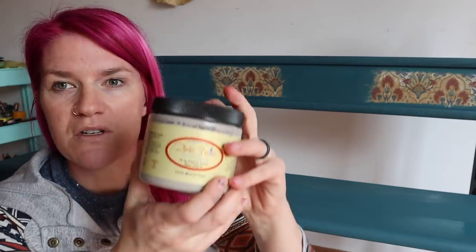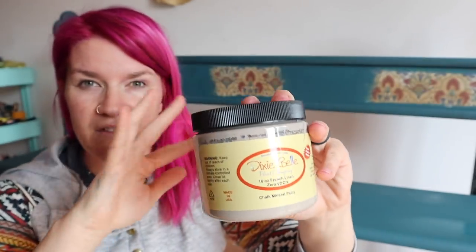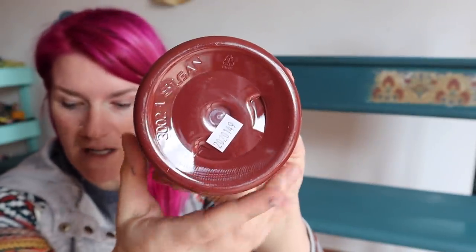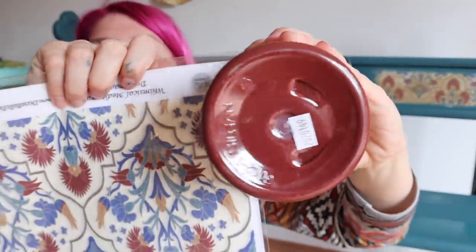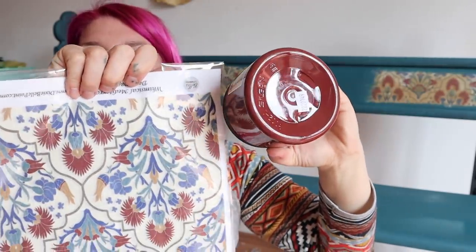But one of the colors I'm gonna do is French linen because I wanna keep it neutral, but I also want to have a little bit of a difference when I sand back. But I also want a little bit more color in here. So we're gonna use Muscadine wine, okay? And Muscadine wine is a wine color. And what I did is I went through and I looked, here it is, at this, and this matches perfectly to the paper that we're using.